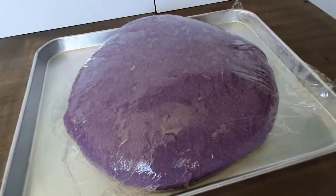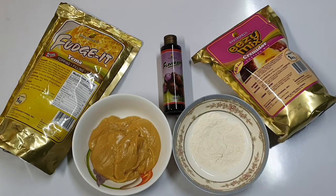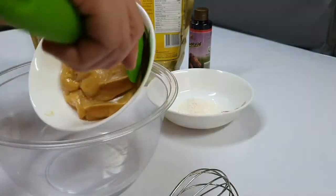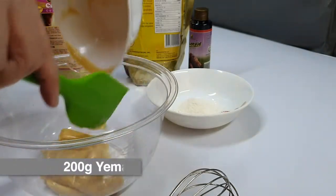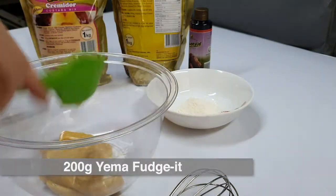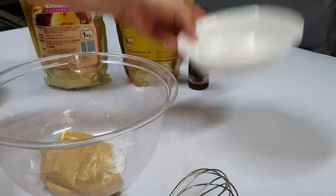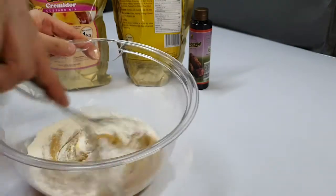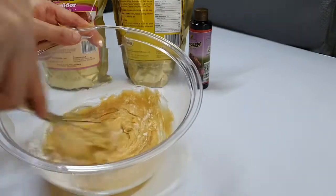So right now, we will be making the ube halaya filling. For the Ube Halaya filling, we need the Fudge-It Yema filling, 200 grams, the Eezy Mix Cremidor, 20 grams, and the Ube Flavorade. This is the Yema, 200 grams. Then you just add your Cremidor, 20 grams. Then you just mix it until smooth consistency.